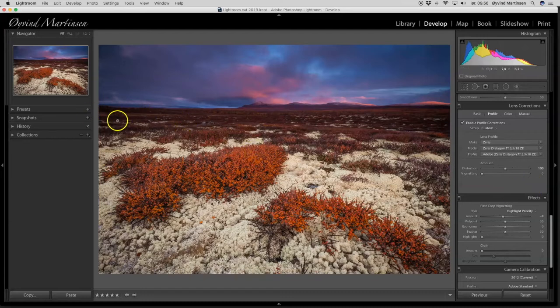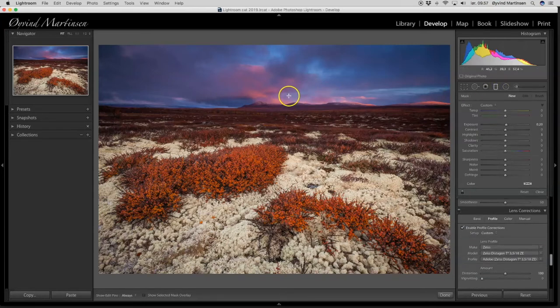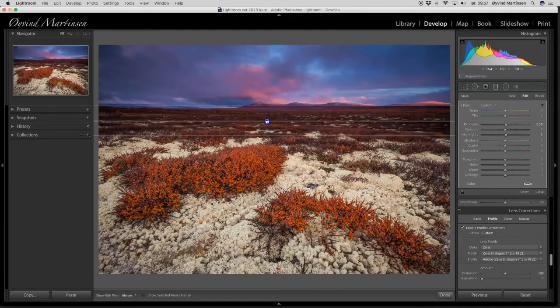I want to fine-tune the upper part of the image here. So then I'm going to use the built-in graduated neutral density filter here in Adobe Lightroom. It's under this box. Tick this one, and I press the shift button on the keyboard and I drag downwards like this, and I want it a little bit lower, so I grab the ring and drag it down. You see, now I want to lift the exposure a little bit up.